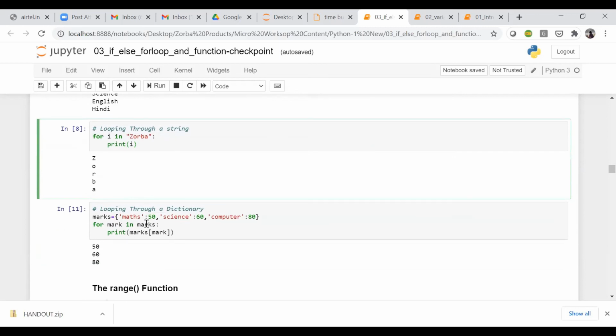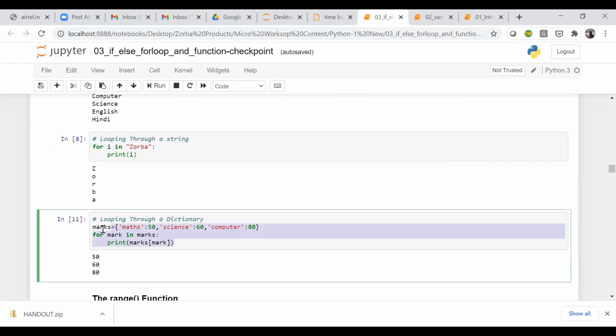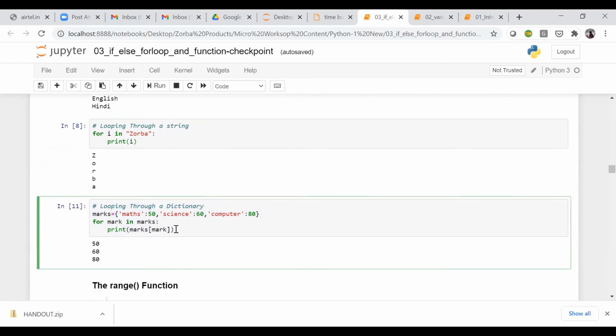The same way I can show you an example of looping through a dictionary, right? Let's say you have a dictionary called marks. And this marks dictionary basically has these 3 subjects and their respective numbers. So when you print it the same way, again, it can give you the whole thing here, right?